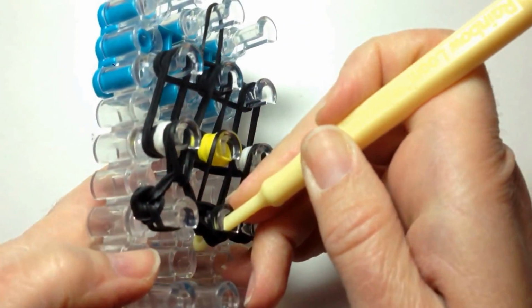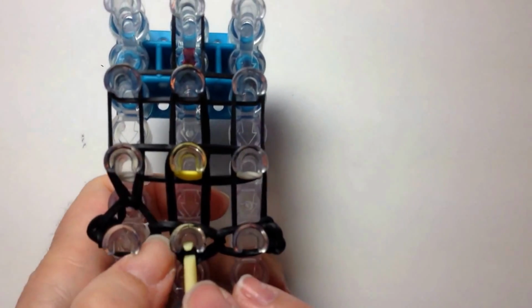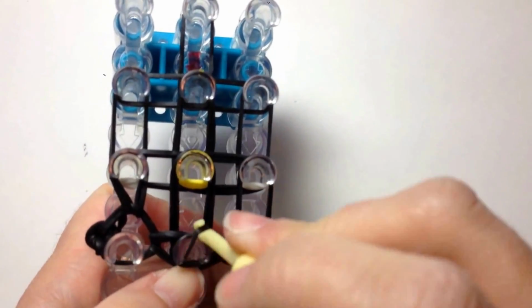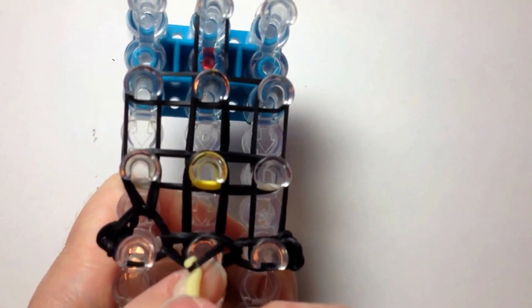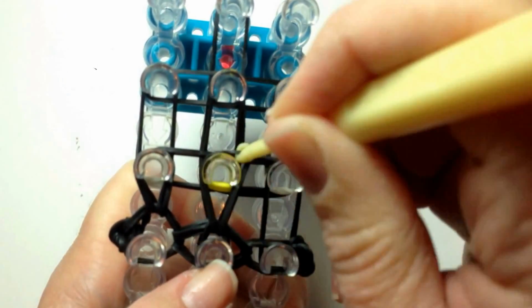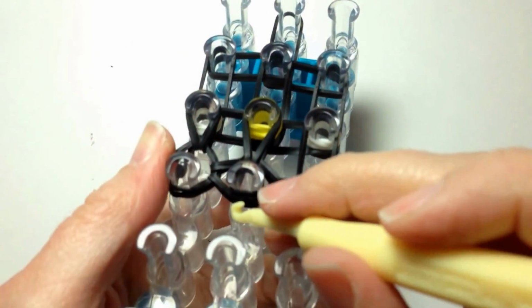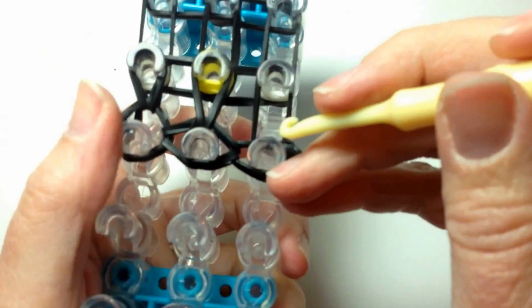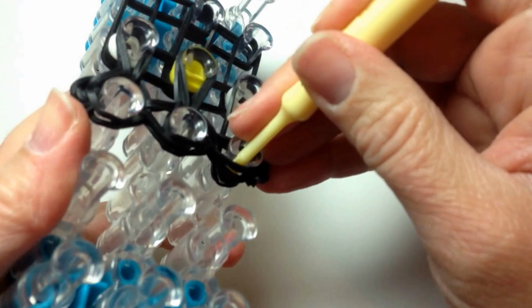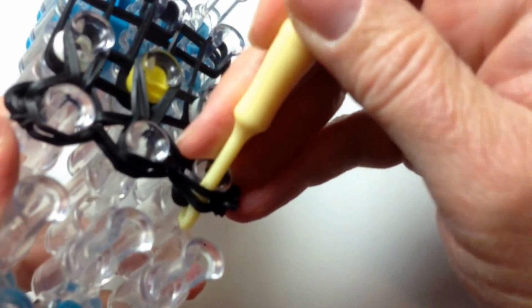If you feel anything that's tight, just go back and double check. You shouldn't need to pull too hard to get these. If it's tough, you've probably caught one of the wrong rubber bands. And that's how you break your hook, is if you try and force it out. So if it feels hard to pull, just pause and look back to make sure you're getting just the one on the bottom.